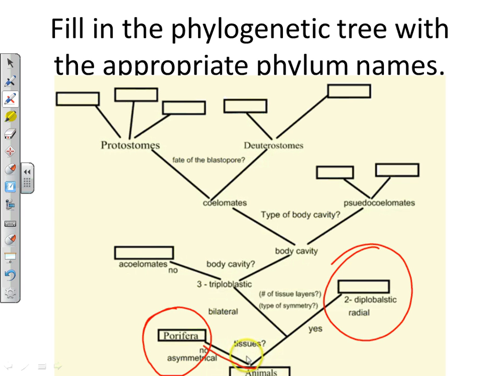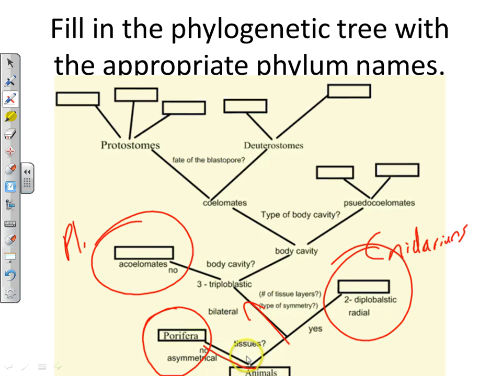What's the second most simple group of animals? Cnidarians, like jellyfish. If we go this branch, we get to animals that have 3 germ layers and no body cavity. We go over here to what are called the acoelomates. What group are we talking about there? The other major group we've talked about in these things. Speak up. Which worms? Flatworms, also known as platyhelminthes.